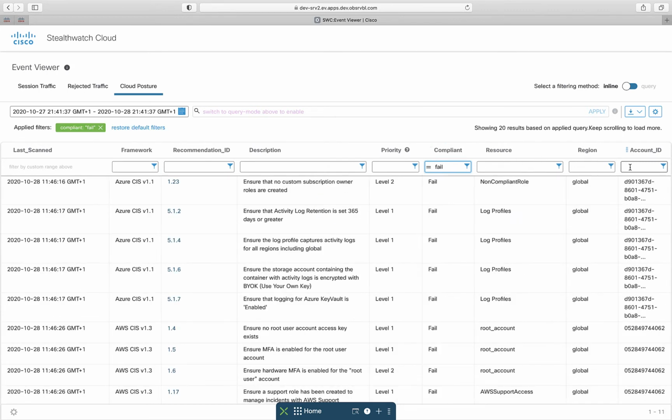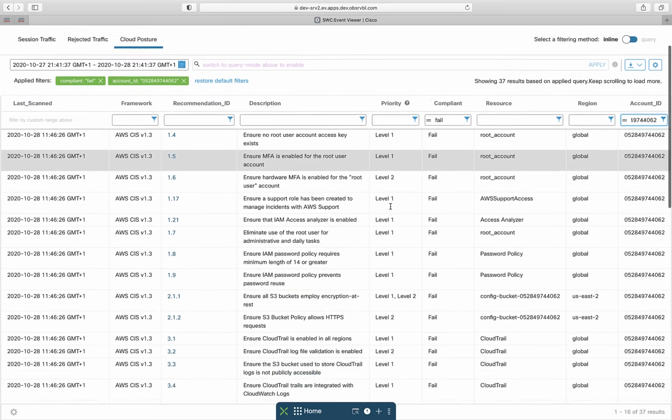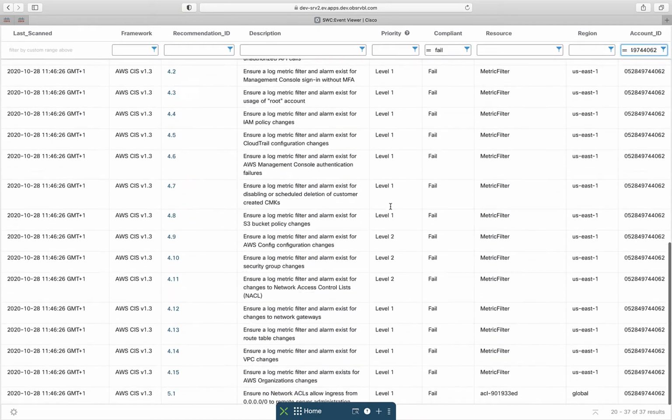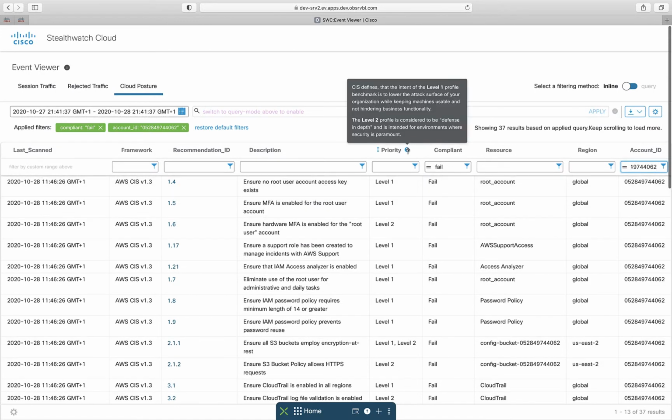And I also want to filter on one specific account that I'm interested in. And then I can see for this account all the ways that it's out of compliance with best practices. We have quite a few. And I could also check that I only want to see the recommendations that are defined for level 1.